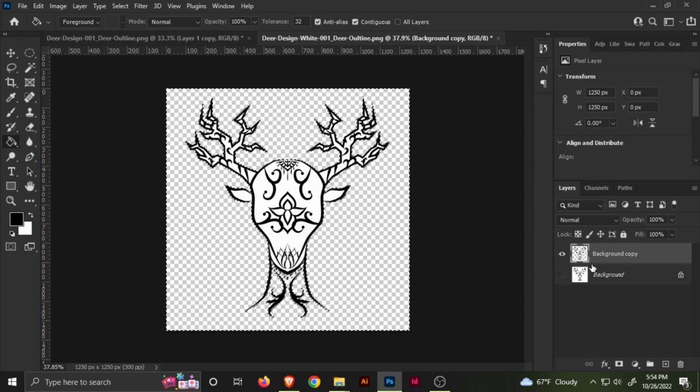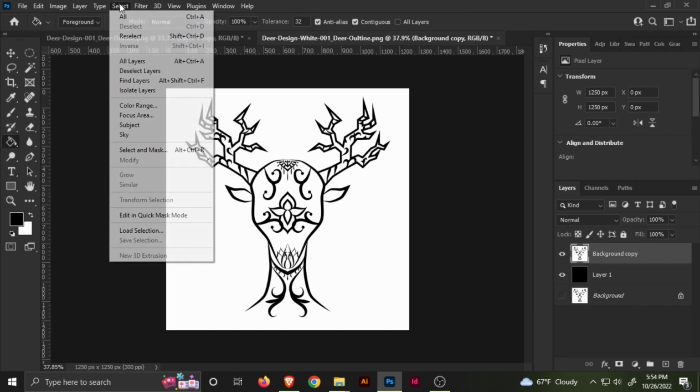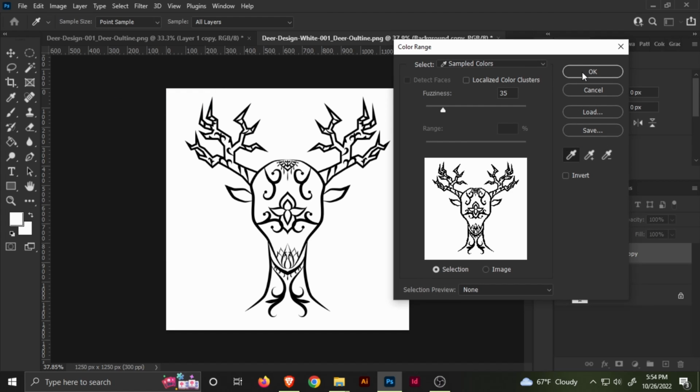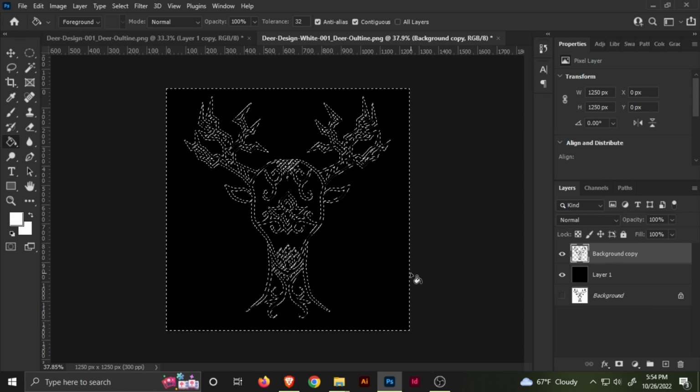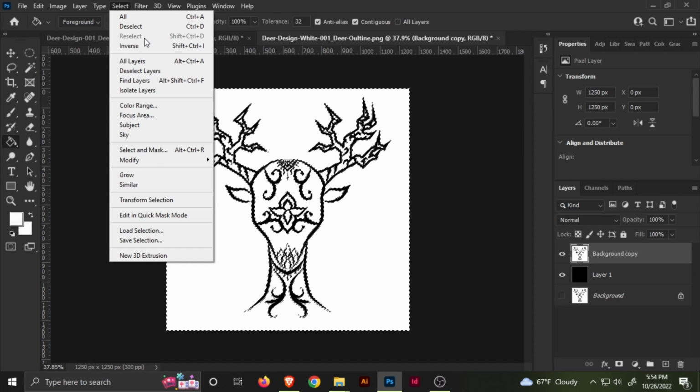Or here I just add a new layer with black background, and then use Select, then Color Range, and you can use the eyedropper to select the color you want, and there you can just delete the background.